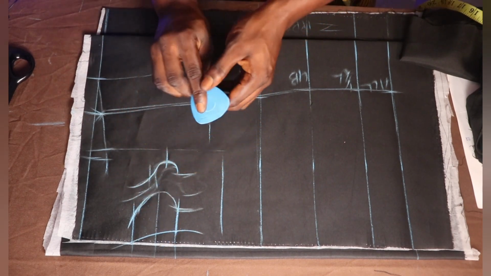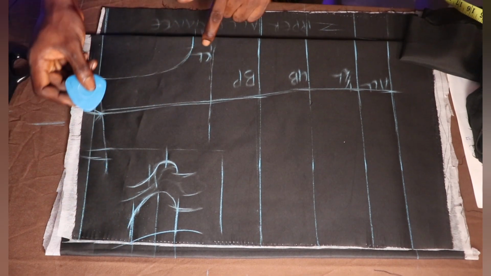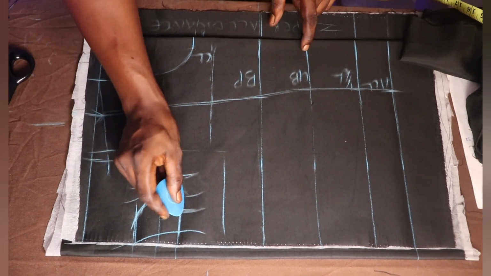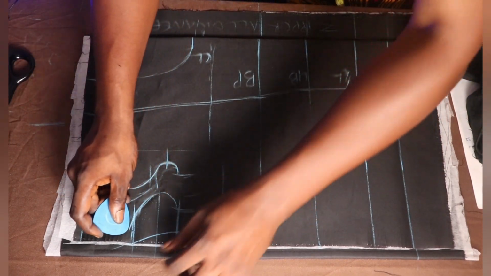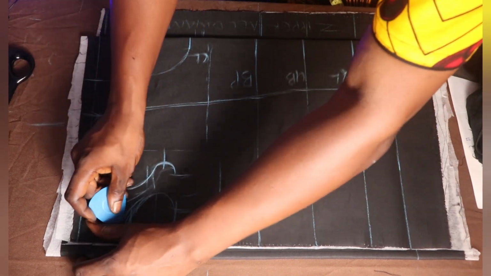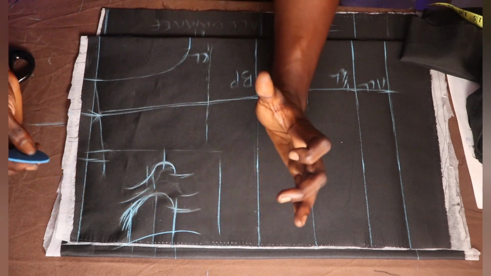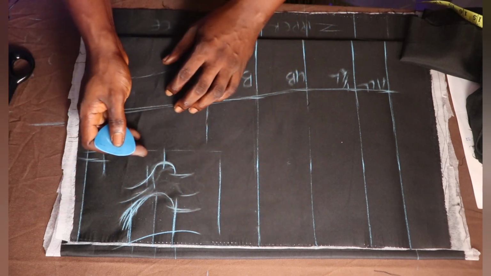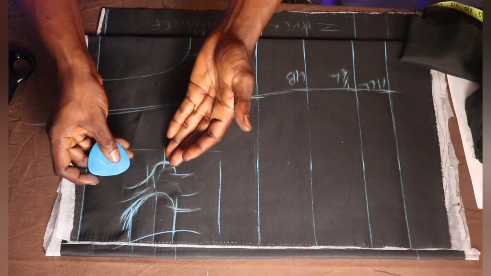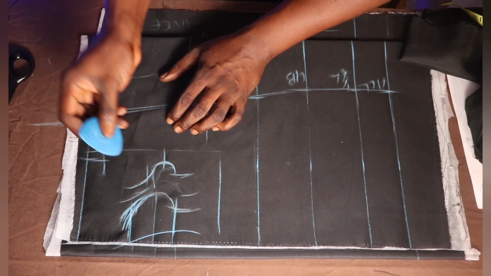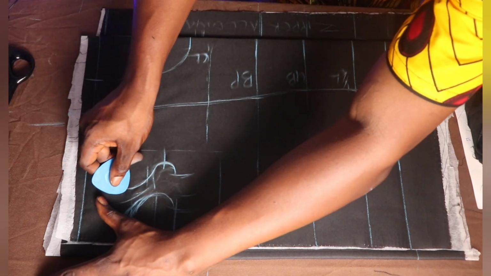This is the under bust. This is the bust line. This is the chest line. This is the bust point. This is the under bust. So you see, for people who are busty, here is always big, because the upper chest is always big. That's for the busty people. Now, for the slim, or for the people who are not too busty, you will notice the chest line is not coming like this.